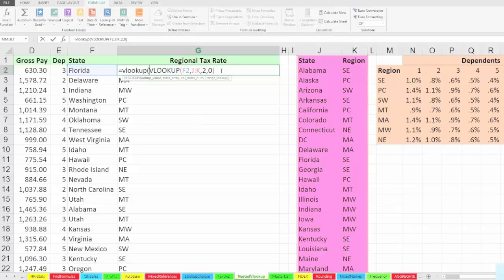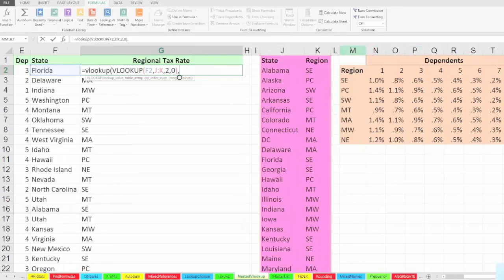Look up what? Now remember, this is equal to SE. So we're trying to look up SE, comma, in a table over there to the right. And that table, scroll to the right a little bit, goes from column M over to column U. Now, that's a merged cell up there at the top, so our reference, actually it still works okay, M:U. So imagine, here's that SE. We don't see SE right now, but we're taking the text entry SE, looking it up in columns M through U, comma, and we want to get our answers out of which column here?